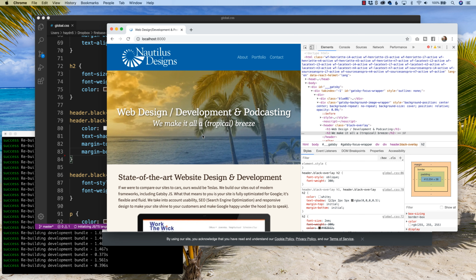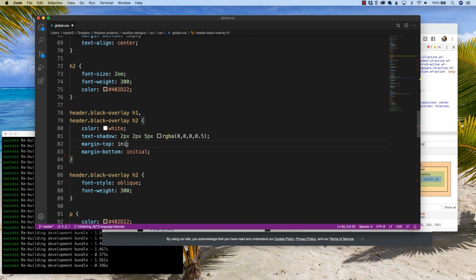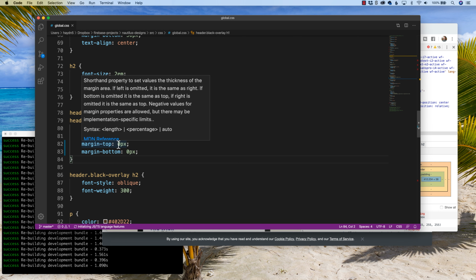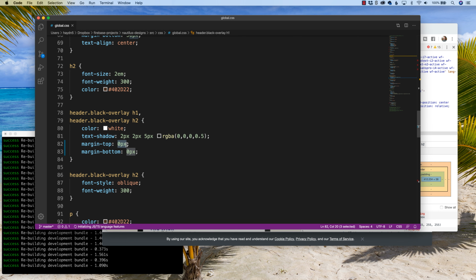So if I save that, now what happens is by default there is no margin on the H1 or the H2. Now you could also say easily 0px and 0px, and that would zero out the margins as well. And you could do it that way. But if I wanted to change an inherent state somewhere else, I locked in this where it's never ever going to change. I have to find that somewhere else down the road. I like using initial because it goes back to its default setting without having to zero out anything.